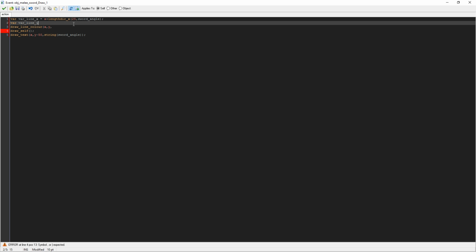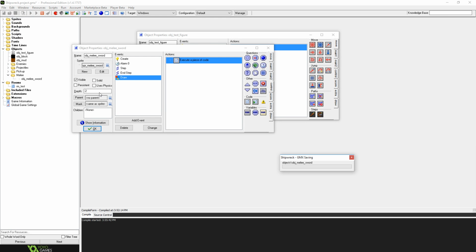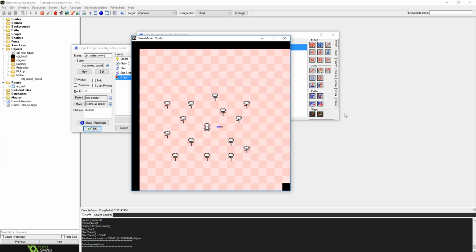So let's do this again. Equals y plus length dir y, 25, sword angle. Var line x, var line y, and then red for both, because why not? Doesn't really matter. All right, let's take a look at this. This should be easier to read than that red sword.